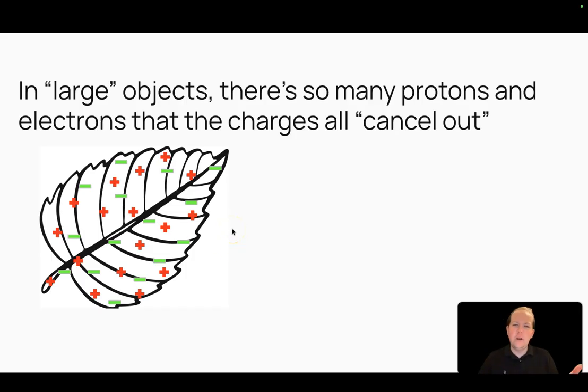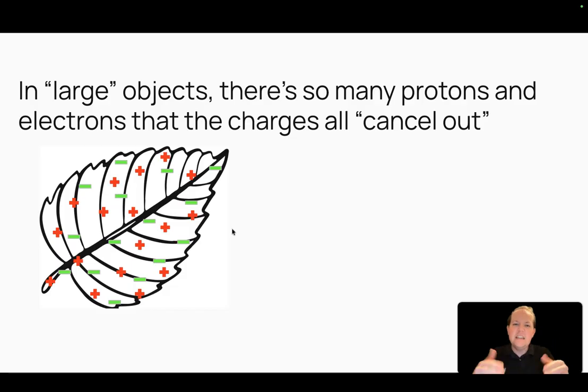Now, team, if you look at the table, or if you think about the seat that you're sitting at, or even your own arms and fingers, you don't notice any attraction or repulsion, even though you might think to yourself, well, aren't I made up of atoms? That's true. And aren't atoms made up of protons and electrons? Also true. So if I'm made up of all these things with charge, positives and negatives, how come I'm not actually feeling this attraction and repulsion?